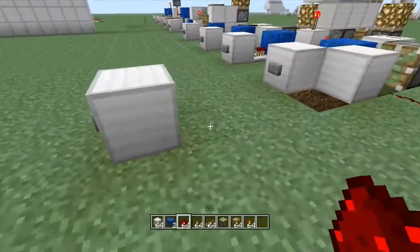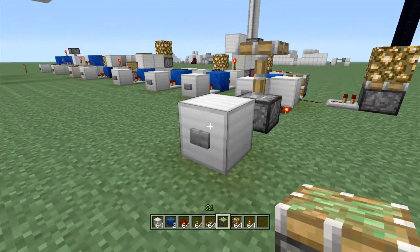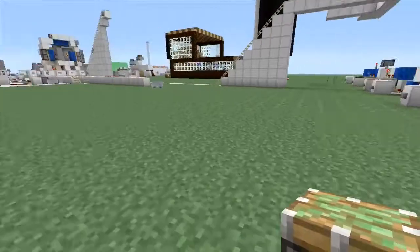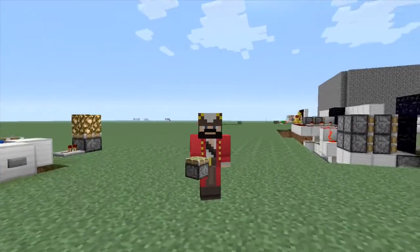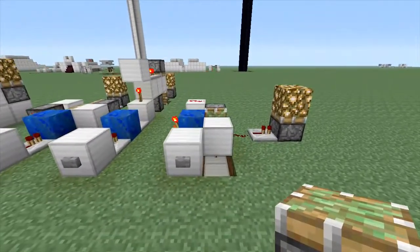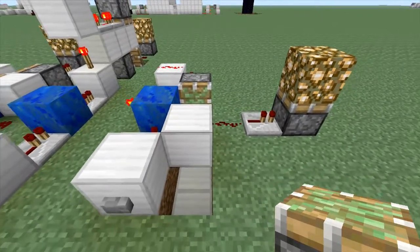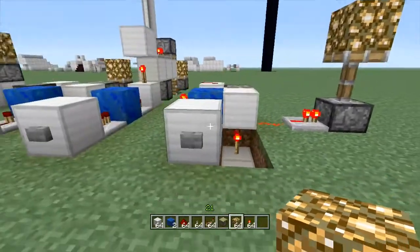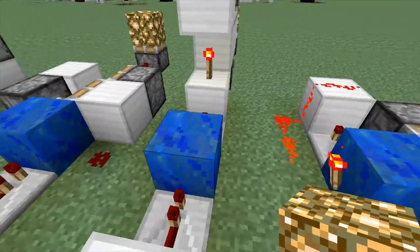So basically, T flip-flops make a button act like a lever. A button sends a signal that goes on and off, while a lever stays. People for some reason hate levers, and I don't know why. I'm not one to complicate a build by adding a whole other mechanism just to compensate for a lever. But if you hate them, so be it — hit the button, now acting like a lever.